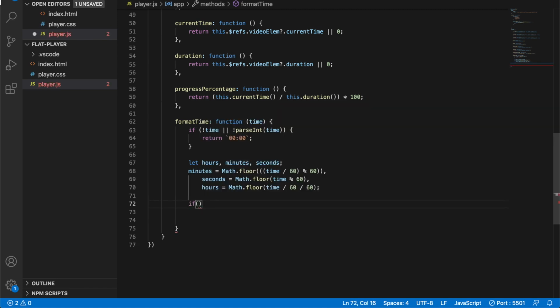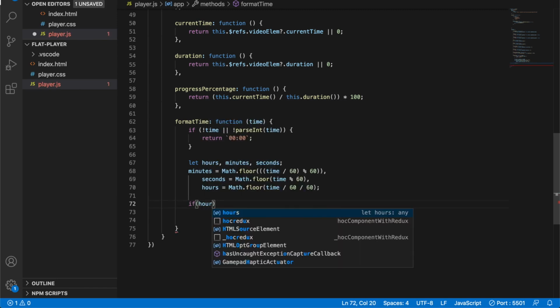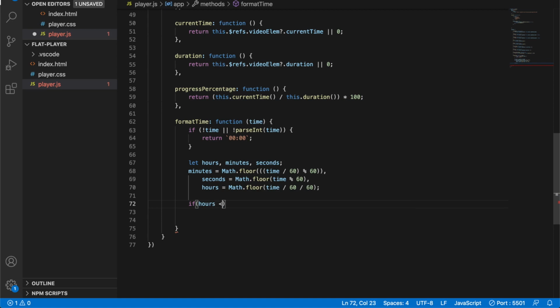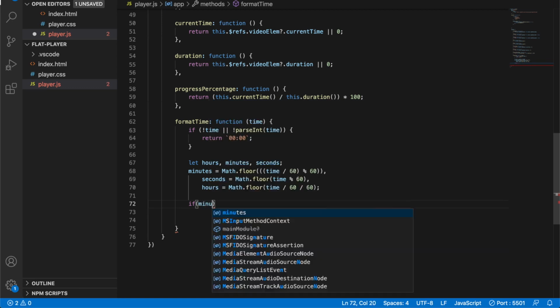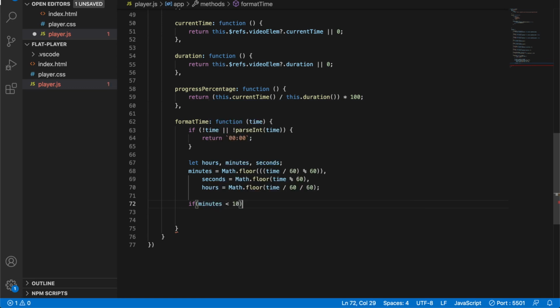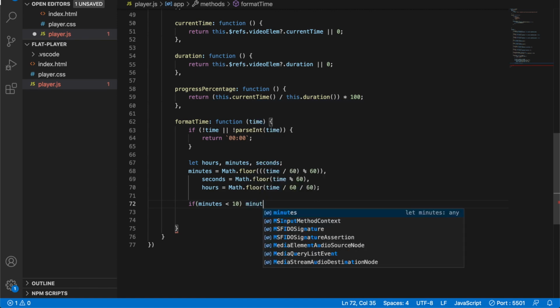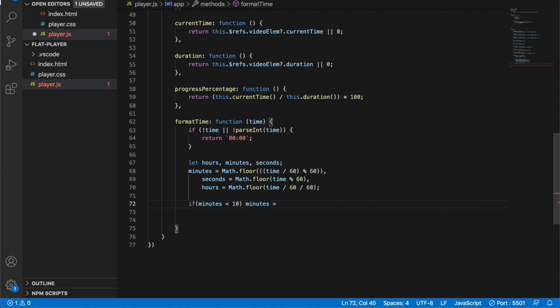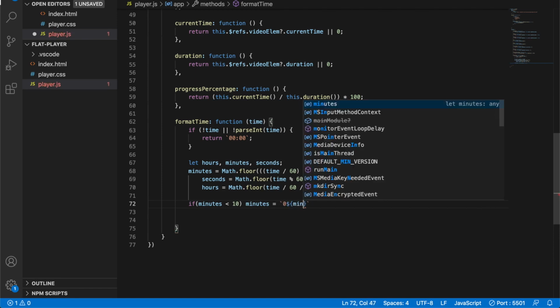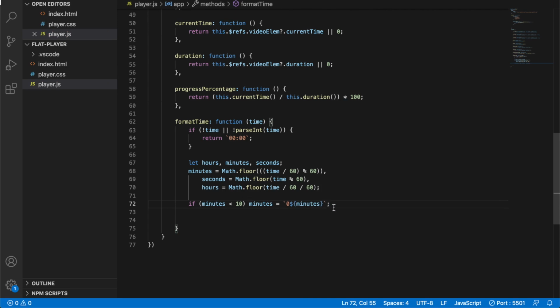Now let's say if the hours are less than... yes, forget about the hours. If the minutes are less than 10, then minutes should be equal to 0 and then minutes. All right, so if the minute is 1 or 2, this is going to end up 01 and 02.